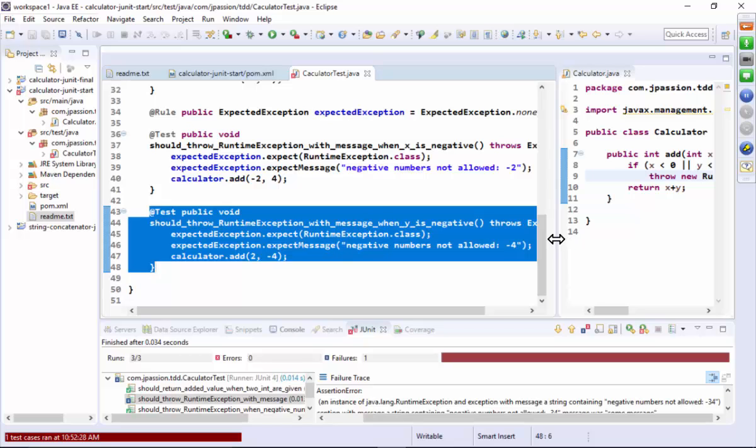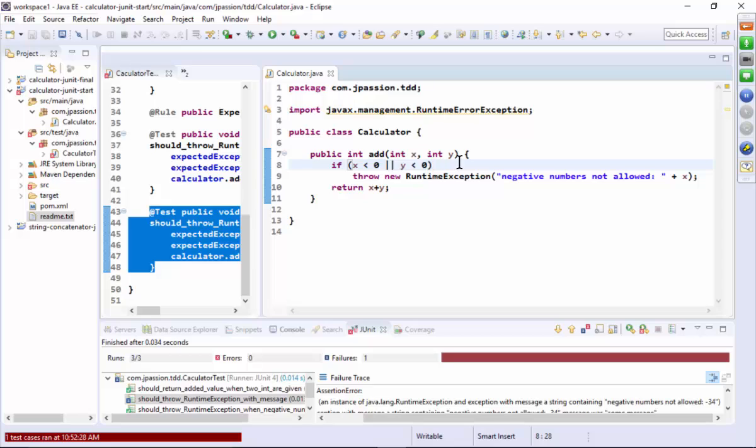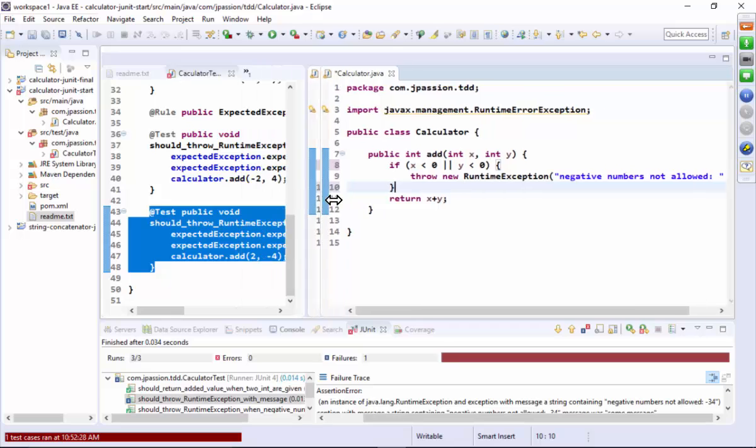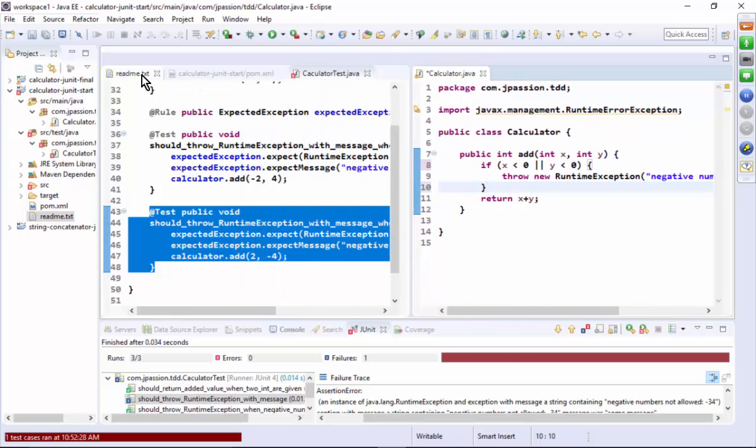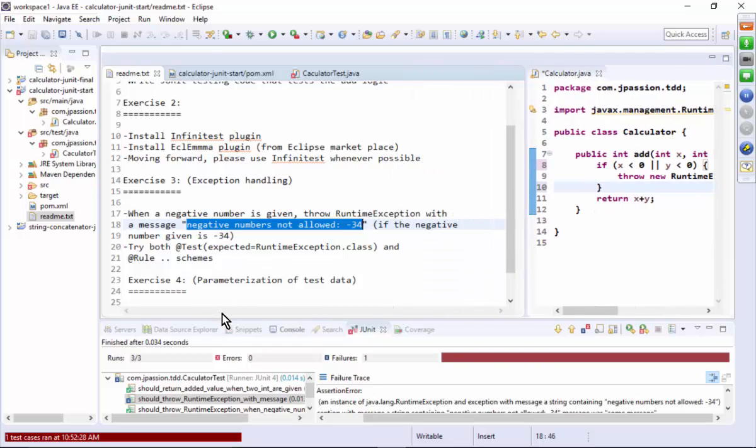Okay, and if I try this, again, it should fail, because in our target code, we are basically sending X, right? So we have to make sure in this case, we're going to display only the negative value. But actually, if you take a look at the README file, maybe I'm doing more than what is being said. Okay, actually I meant to just display the values, like 34 and 5, something like that. So that was my original intention.